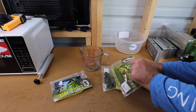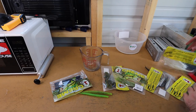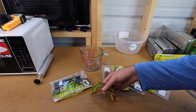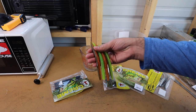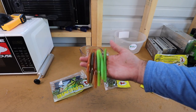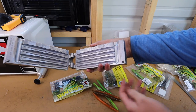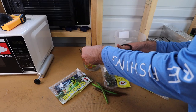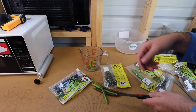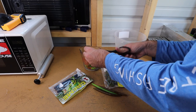Now for the moment of truth — let's cut some of these up, throw them in the microwave, and see how they melt. I think we're just gonna kind of mix these up. I want to do some of that chartreuse watermelon and then some of that Bama Bass — I don't know, with the orange and the yellow chartreuse and the green, I feel like these are actually gonna turn out pretty decent. Usually stick baits and sinkos have a lot of salt in them because that's what a lot of people like.